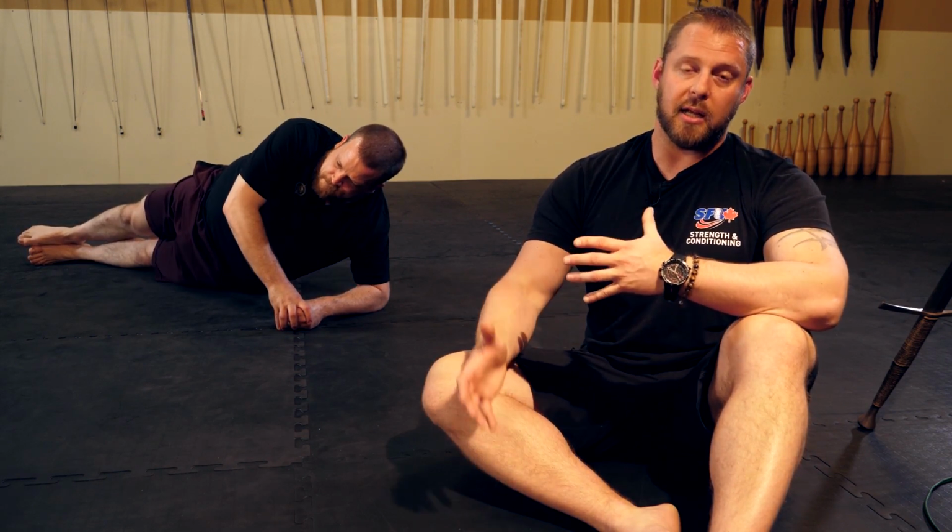Come up on your elbow, come up on your feet, and squeeze your butt muscles as much as you can. You actually want to clench your glutes. What that does is, again, prevent any sort of sagging from the hip and allows your obliques and QL, so the muscles in your lower back that control lateral flexion, to work appropriately. Hold this one for 30 seconds, up to a minute, depending on your ability level, per side.